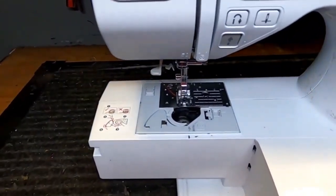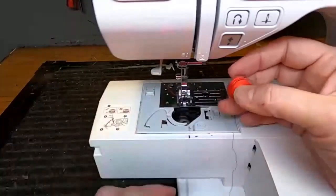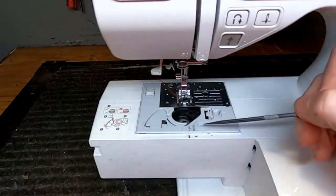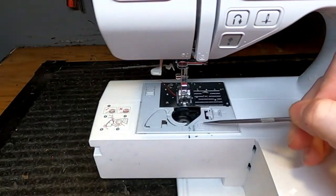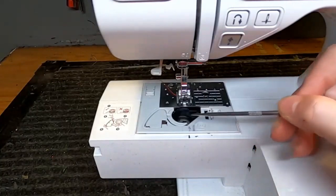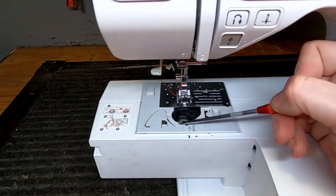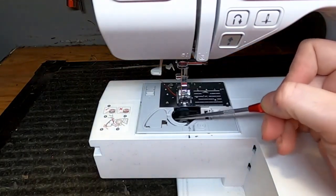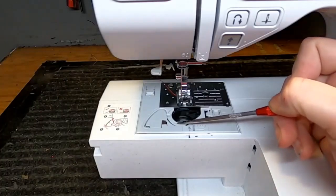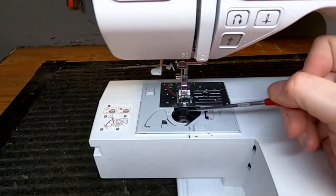I have our bobbin already wound, and I used red thread so you can see what's going on. Again, on this machine, there's actually an illustration that you can see here, and it's a bobbin, and it's showing you that the thread is winding counterclockwise, and then it goes through the thread path here. Now, this particular machine has this piece of plastic that's covering the actual tension spring of the bobbin case. I think this is both a blessing and a curse, because maybe in theory it keeps thread and lint from getting down into the tension and affecting your tension.